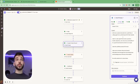Now, what this prompt is going to do is write a custom instruction for an AI calling agent. We want it to write a custom prompt every time, because we want it to be custom to the actual business that filled out the form. So I told it to write me a custom instruction for a Synthflow AI calling agent for my client based off their website. Make it a sales agent that answers questions, handles objections, does discovery, identifies if it's a good fit, and books the client in on an appointment. Make the Synthflow prompt 200 words. Make sure to include critical and relevant information from the page text in the training base and knowledge base of the bot.